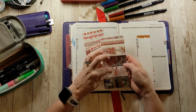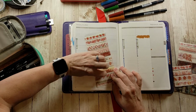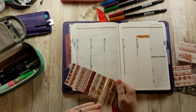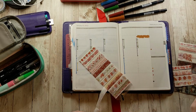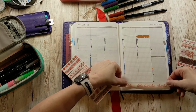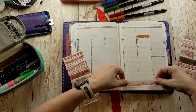Washi tape. These wide washi tapes are vertical, so I kind of want to use these right here, and I'm just gonna, oh come on. A lot of the washi tapes in this collection are vertical. Like this one's vertical, this one's vertical, this one could be vertical, this one is vertical. So it's just kind of fun. We're gonna put this down here the whole way across. Nope, because I'm gonna run out of room. So we're gonna put it down here.